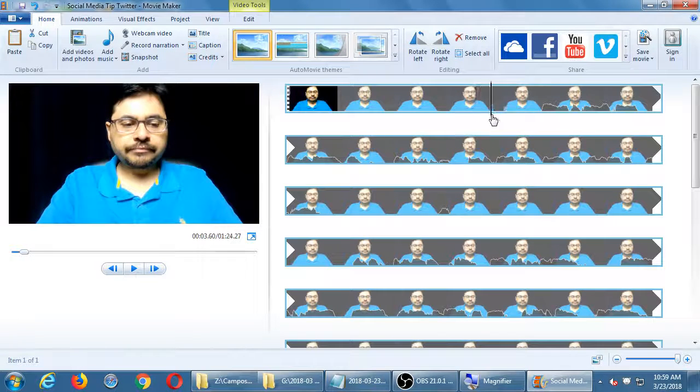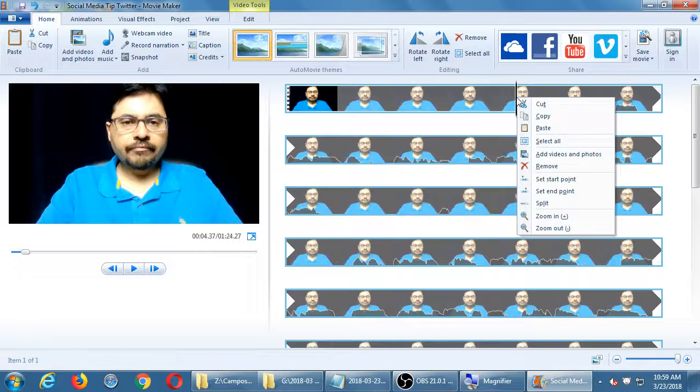So we're going to pick the right position of where we're going to do the cut. Wherever you feel is the good part to do the cut, maybe in my case, 4 seconds, 37 milliseconds. Wherever you want to do the cut, you right click, and then you have split. It's like we're getting scissors, and we're splitting. This is like the classic movie film where you have the actual roll of film, and the editors in the past, they would have a knife or scissors that they would cut right here, and the actual film would be cut. So we're splitting the clip. Go ahead and right click, split.